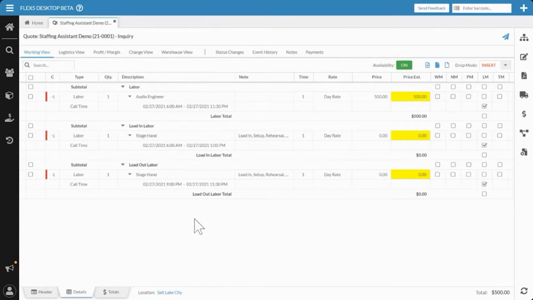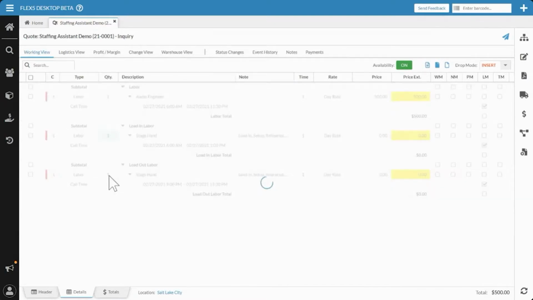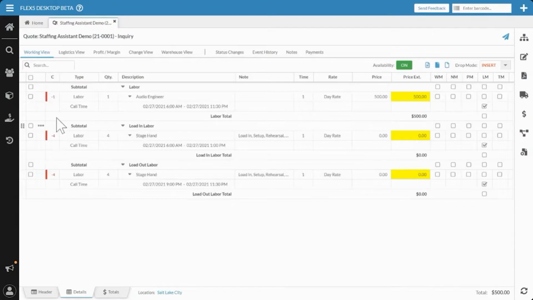Okay. Now that we've got those in there, we want to talk about how to book some guys for that. So we see in all of these in our conflict tab, we've got this. Oh, and I want to change these back up to 4. So we have our negatives on these. It's important to remember that these negatives do not represent that we don't have anyone capable of doing it, but that we have not booked someone.